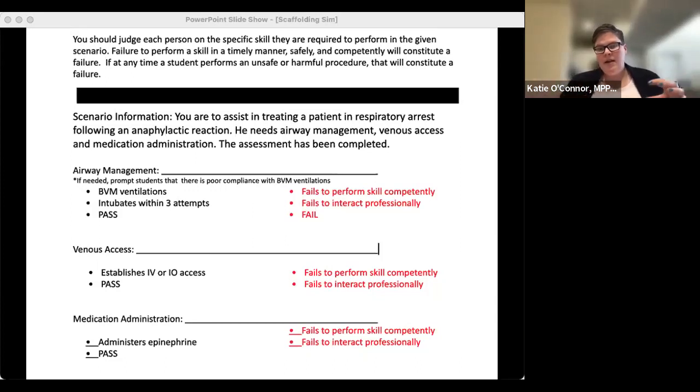Now, we could talk all about how in an internship, our preceptors and field providers maybe do act like terrible team members as some kind of test for the student, but that's a whole other can of worms. So that's how I would approach that, Maria. Hopefully that answers your question and gives you some helpful ways to scaffold that.